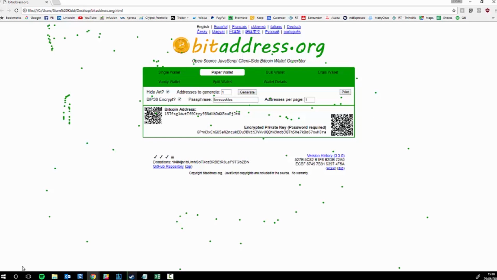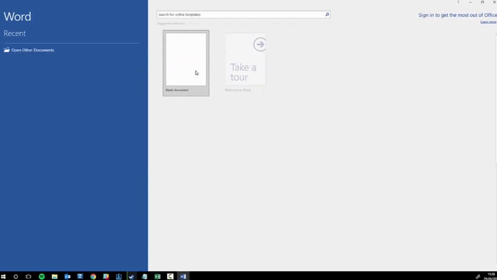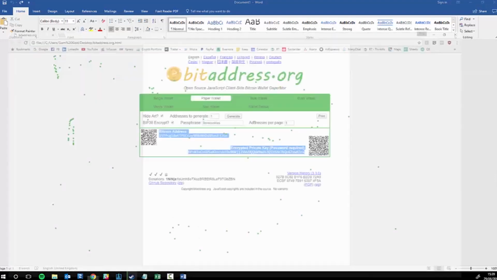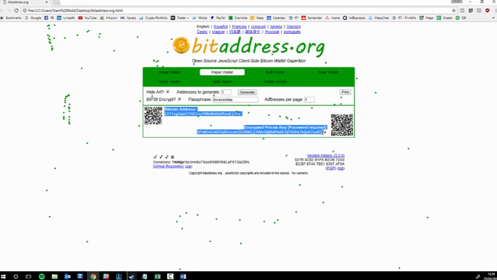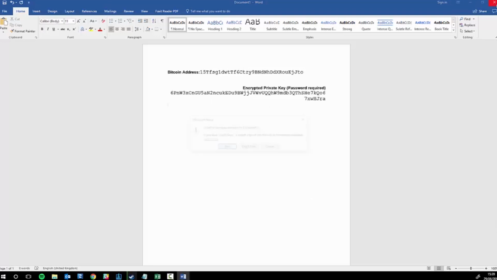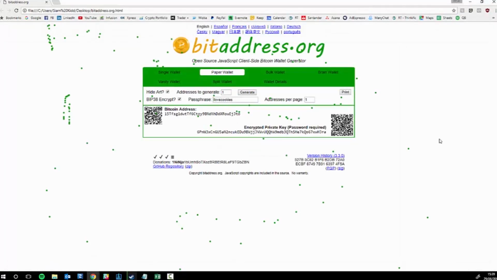So what you can actually do is just record this. You don't even need the QR code. This is really all you need. So you can just print that off from a Word doc. All you need is just this. So you just simply Control C, and you can just literally print that off if you wish. So going back to where we were, that is basically it.